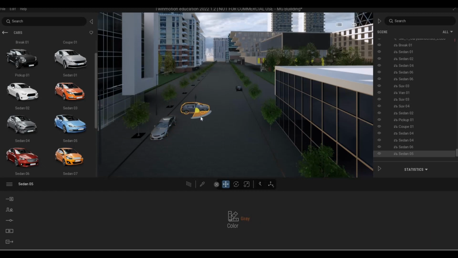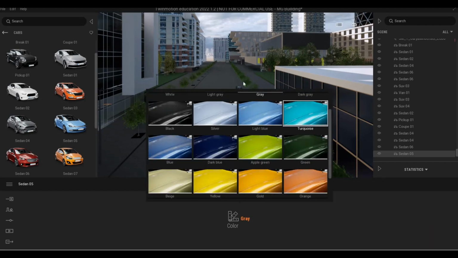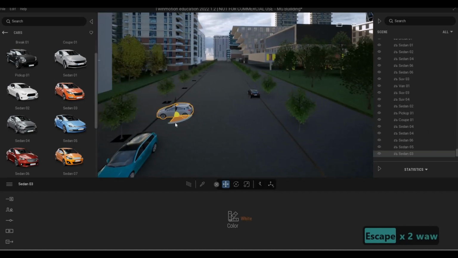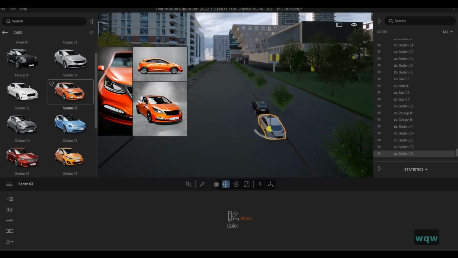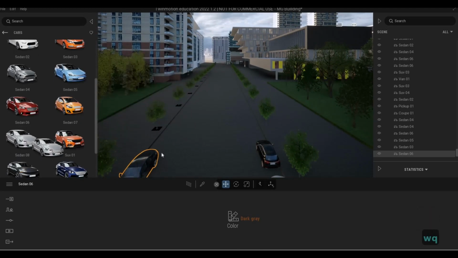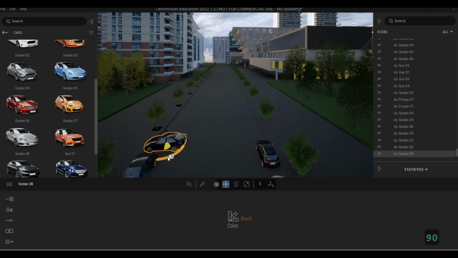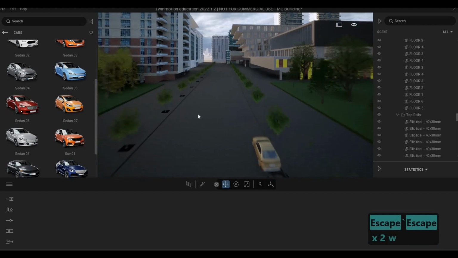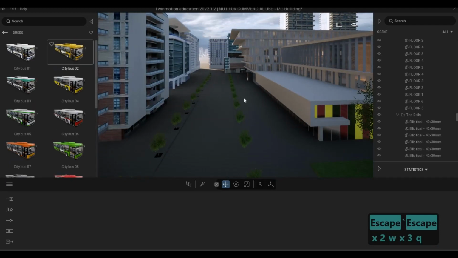This building as well. And then change the material, turquoise, just to change it up. Let's add it here through the park. Add it on this side. Let's add in some beige. And then here as well, let's change it up to a bus.